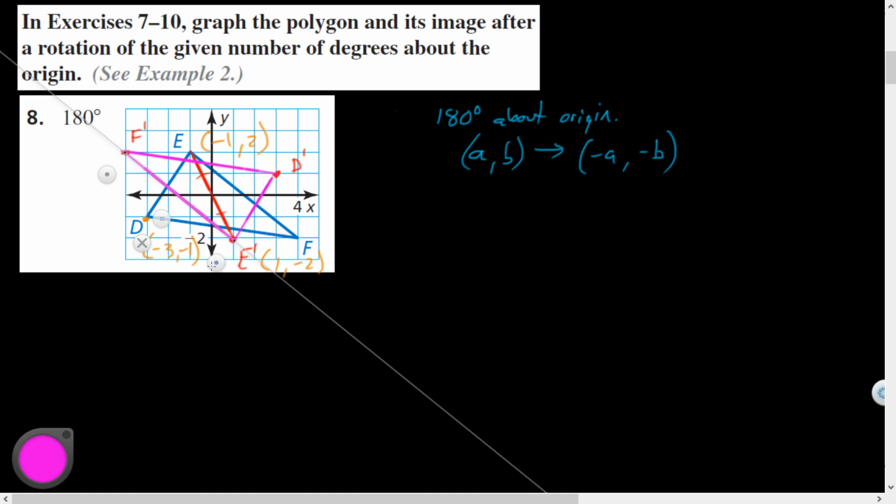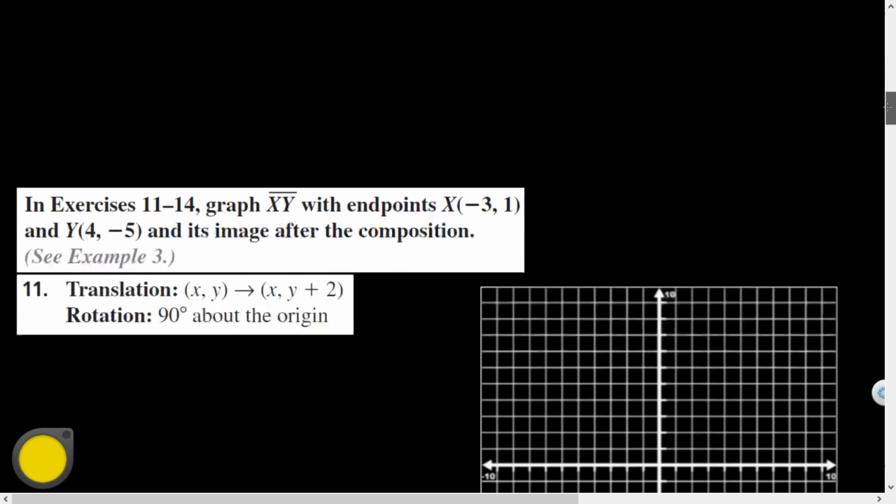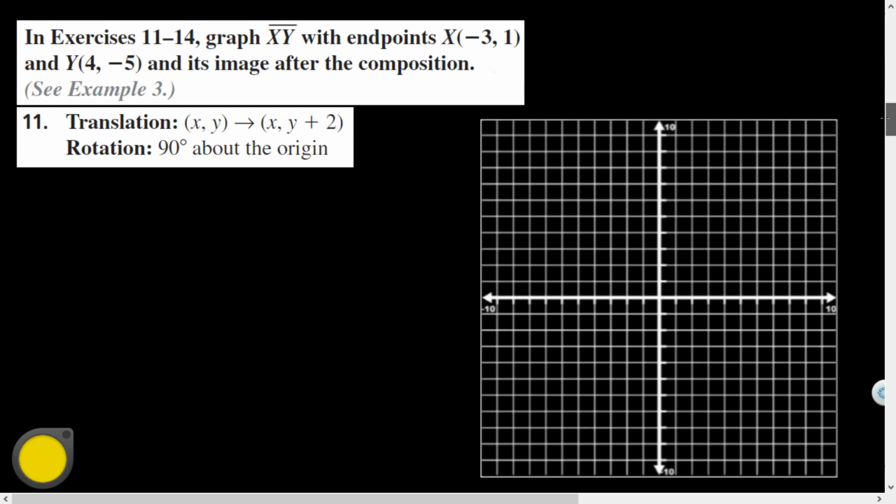And the purple triangle is congruent to the blue triangle because rotations are a rigid transformation. So being familiar with these little shortcuts is kind of nice. You should make sure you know how to do that.